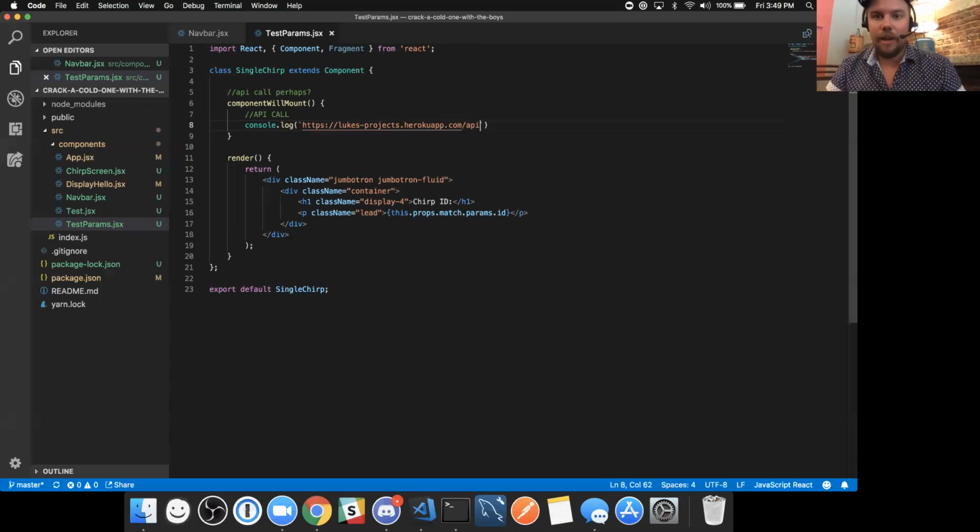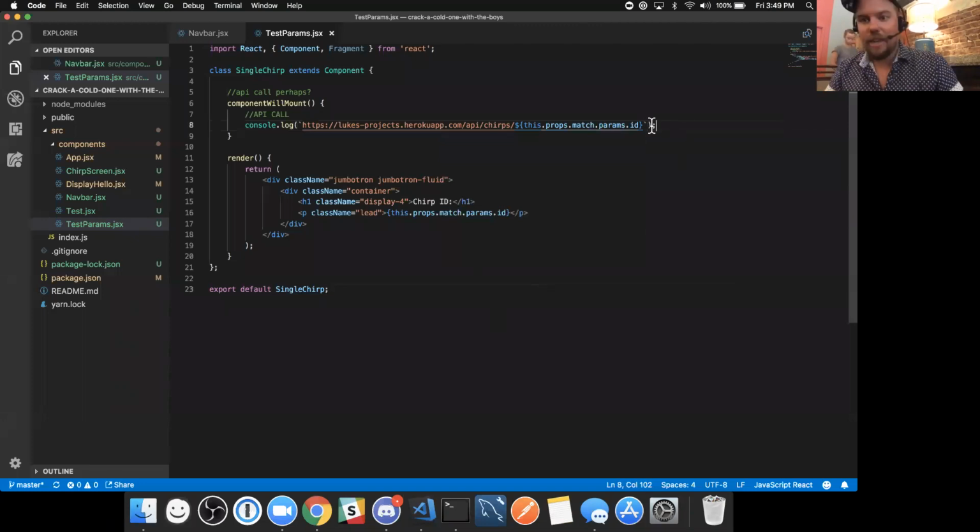I have an API route that takes a chirp, so to speak, and if I do chirp slash an ID, I get that specific ID. So, template literal. And remember how we access that ID? this.props.match.params.id. Kill me.